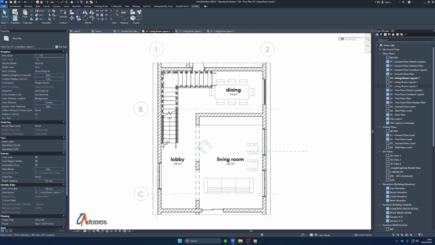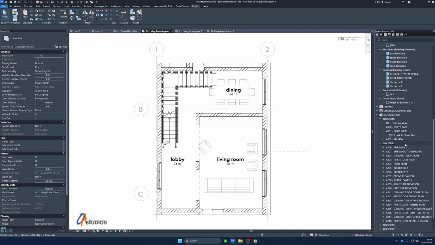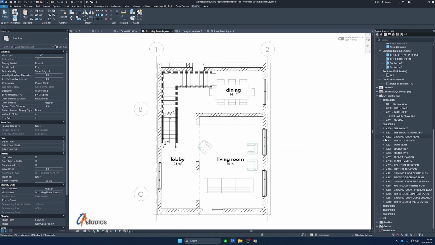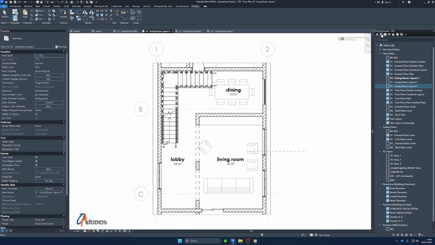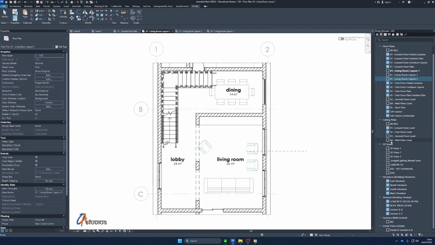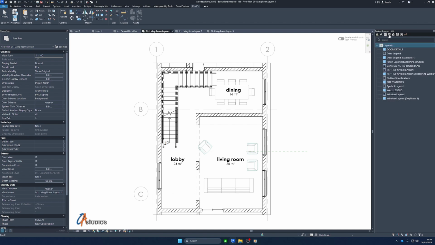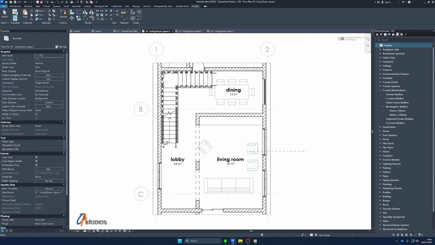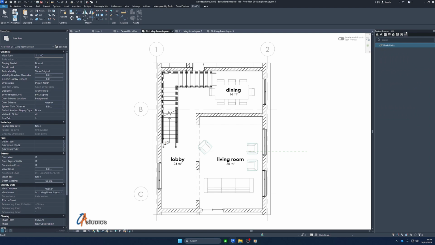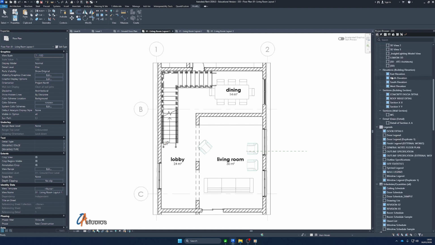Okay, so what this does is, here you have every category: legends, schedules, sheets, families, groups, Revit links. But here you can select or filter the particular one you want to see. So I can say I want to see just my views, just my legends, just my schedules, just my sheets, just my families, just my groups, just my links. But for the purpose of those that don't have this, I'll use all.